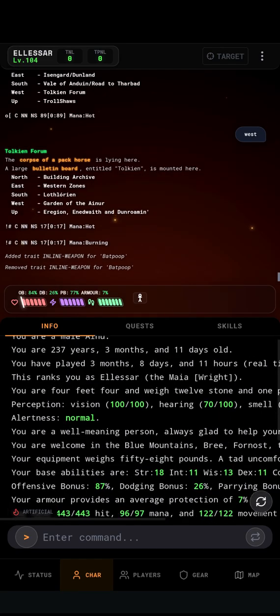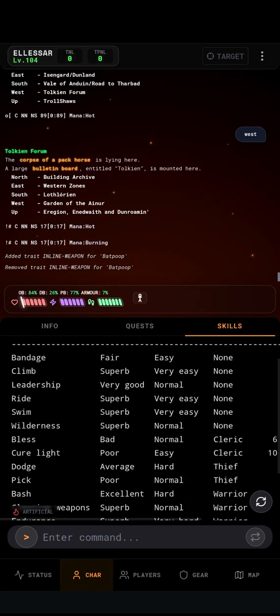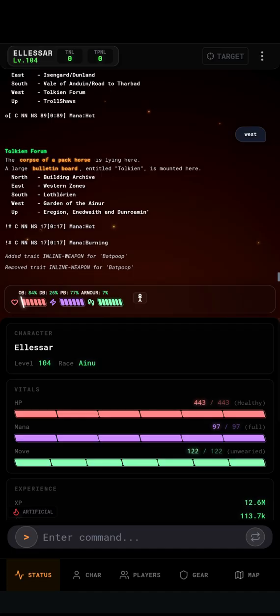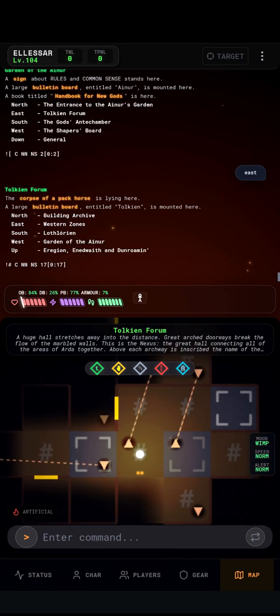right? This is just some basic character information. We got quests, we got skills here, and then we've got some vital stats stuff that you would have if you were just spamming the stat button, which we were trying to reduce, right? There's a couple things that I still need to fix. Like, I don't really like this mood switcher thing. I need to put this somewhere.